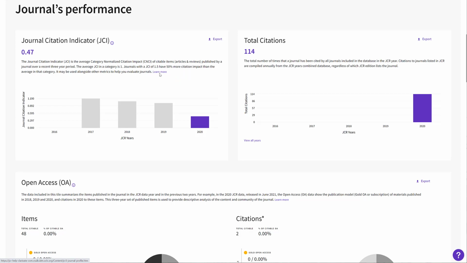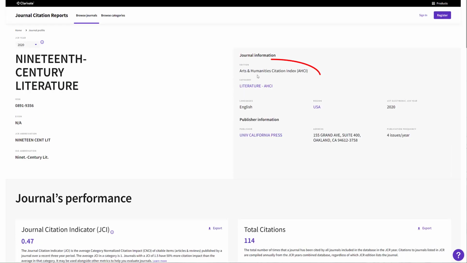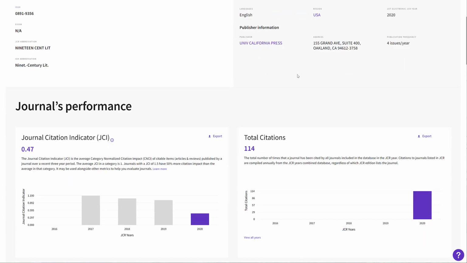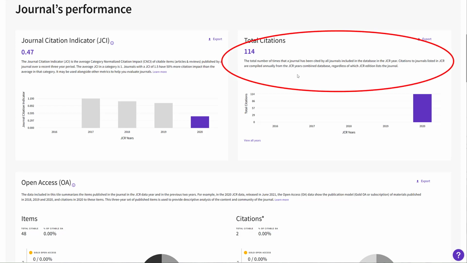Since the humanities have just recently been added, there's not a lot of data to compare here. If I go down and look at the years, they only have 2020 because that's all they've included in the recent index that they've acquired. But one thing to note is that while a journal is situated within an index, here specifically the Arts and Humanities Citation Index, the citation count is made by looking through all the journals in JCR's whole database for that year. So if an article about physical science quotes an article from 19th Century Literature, it will be counted here, and that's the point. So it's not just looking at total citations in the index it's in, it's looking at the entirety of JCR.